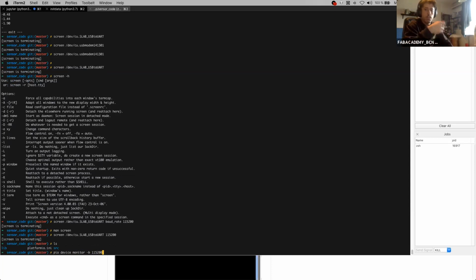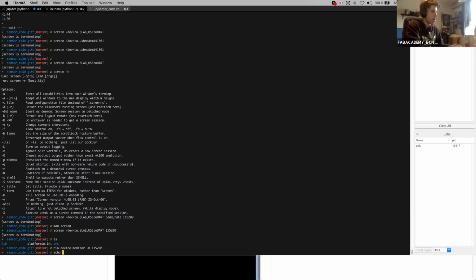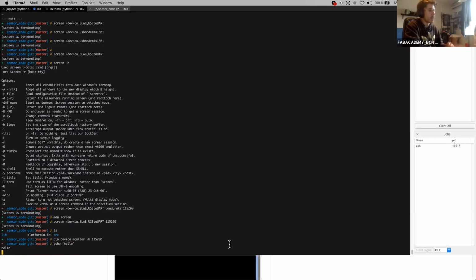It's going to output the output of that command into my terminal. That is what we call the standard output of a command. A command that you run can have one output, and in this case, the standard one is the terminal again. So it's giving me a message. For example, if I say echo hello, it will say hello, because the standard output of echo, of that small program, is the terminal application that I have in here.